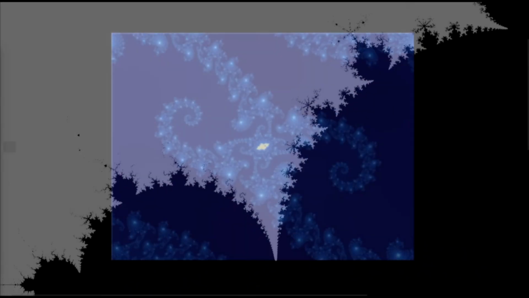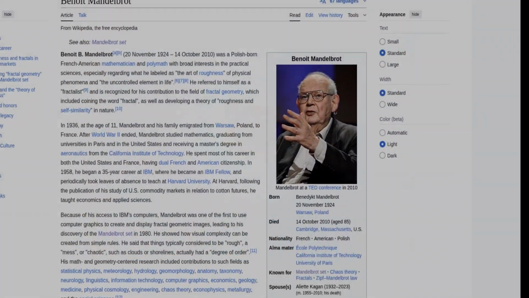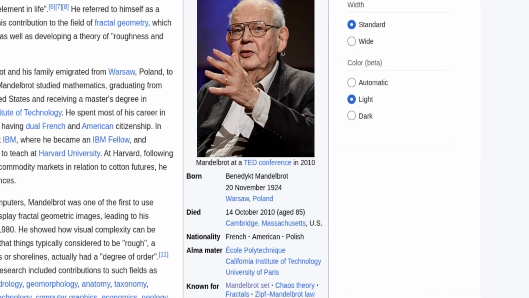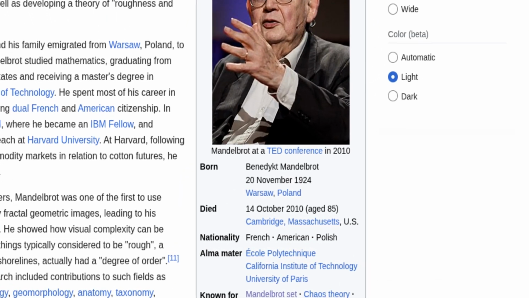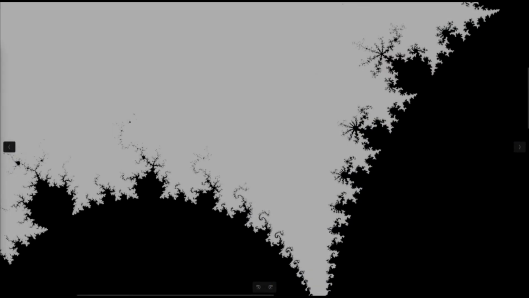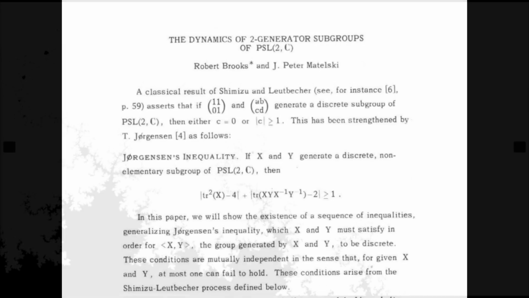The Sierpinski gasket is like this gateway drug, and you find yourself exploring a bunch of other fractals, like this one. Whoa, how did this pattern come about? I always thought this was discovered by Benoit Mandelbrot, but it wasn't. And I even went to a public talk Mandelbrot gave when I lived in Cambridge, Massachusetts. But the fractal, known as the Mandelbrot set, was actually defined by someone else, Robert Brooks and Peter Matelski.